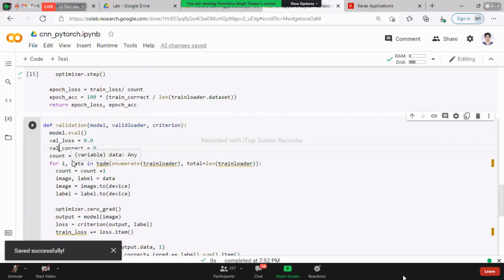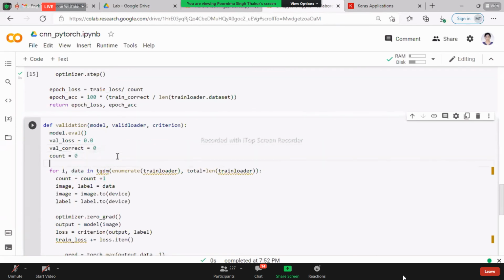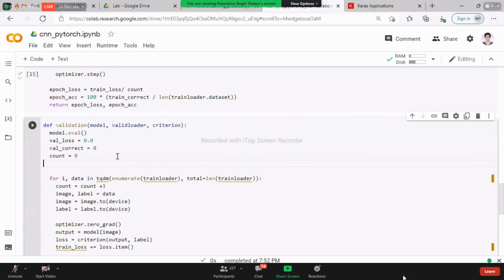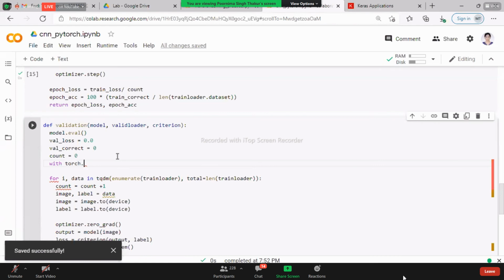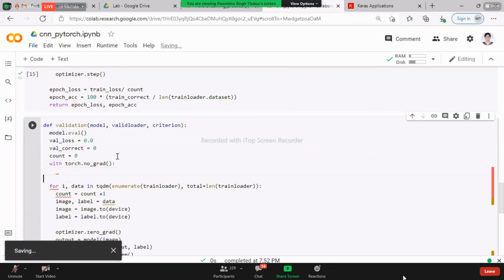Earlier, we have just executed the for loop, but in this case, as we don't want the model to update the gradient, we have to set the gradient as false. So for that, we are using with torch dot no_grad, and then inside it we will use this entire code.